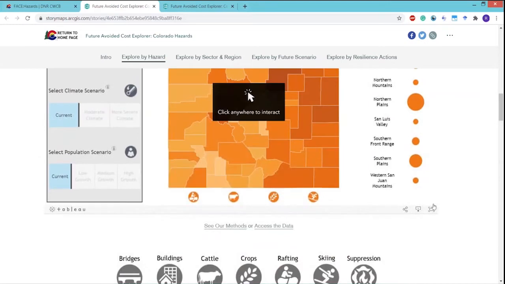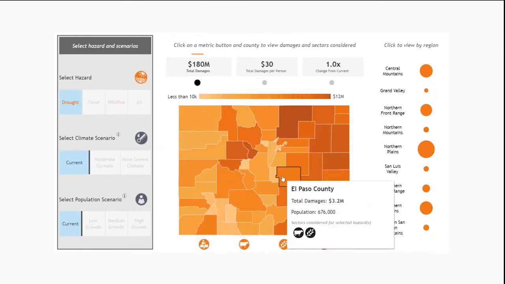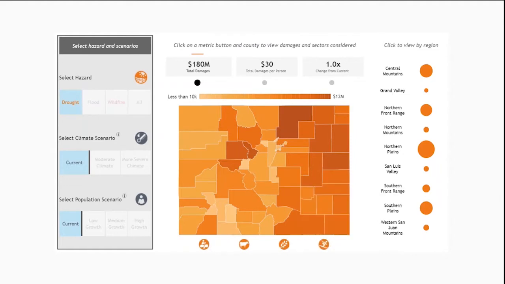All right, so the first dashboard you're going to scroll down to here is this Explore by Hazards dashboard. This is the one that I go to for most of my exploration needs. And I'm going to give just a lay of the land, set some of the background information here at the beginning. A lot of this information carries through to the other dashboards, but I think it's important to take the time to establish that here for the next 15 minutes or so.